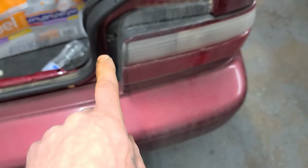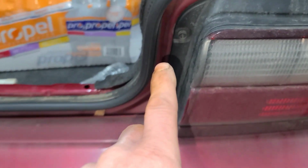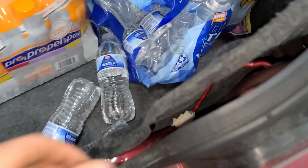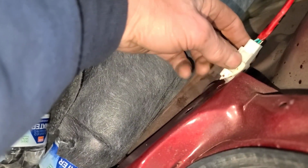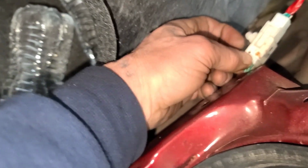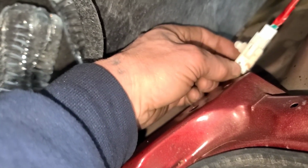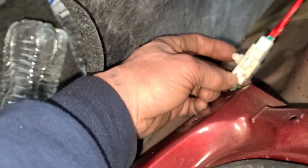The light assembly is really simple. I'll show you in just a minute, but there's two. You can either use a Phillips screwdriver or a 10 millimeter. Okay, so when you get this pulled out of there, there's a push down tab right here. But the thing is the slide in piece is actually this little piece down here on the very edge. So when you take that out, don't pull on the wires. You want to kind of shake it back and forth until it comes free.